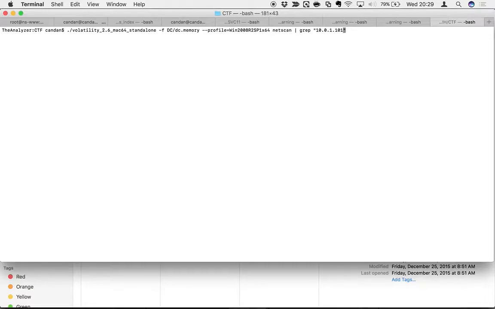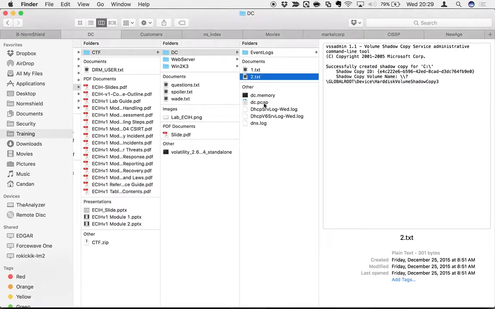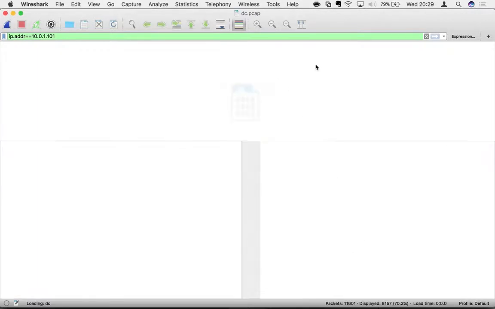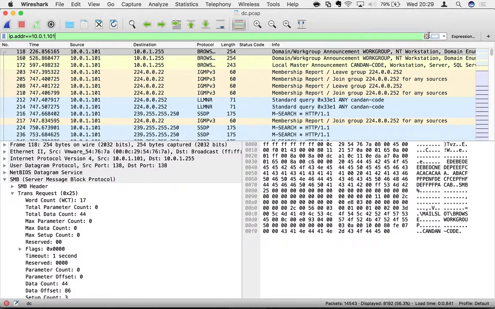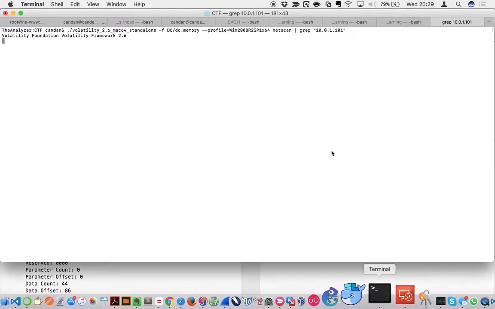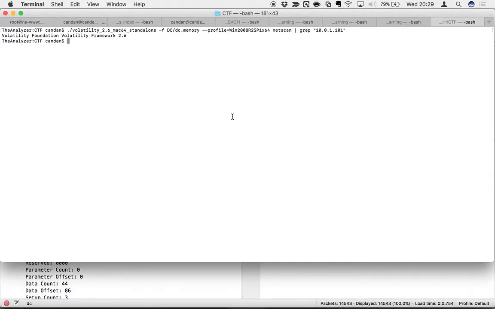And let's say, do you think I should also keep Windows 2003? I don't think so, because we already checked from Windows 2003. We don't see any connection. And if I see something here between these two guys, then I can say that this connection is established. By the way, while it's doing that analysis, let's open this pcap file with Wireshark to take a look at whether this closed connection has some packets in the pcap file.